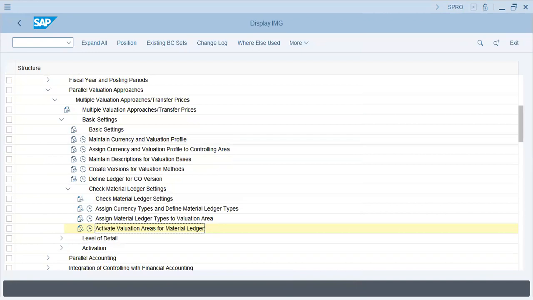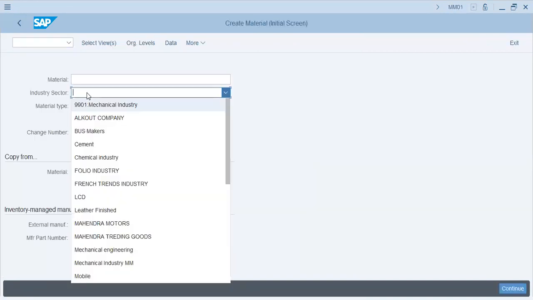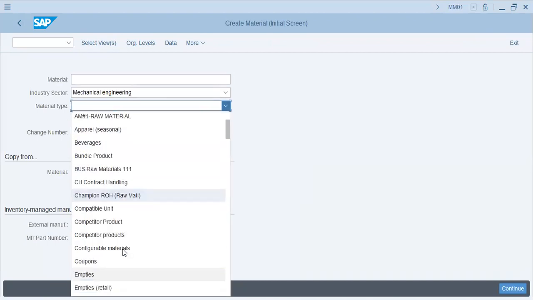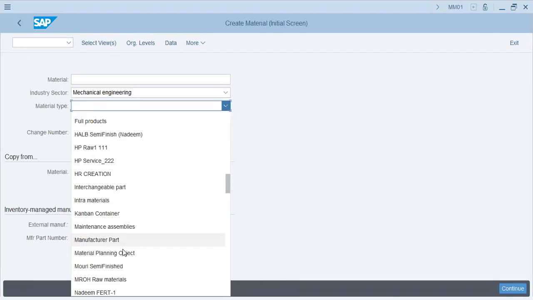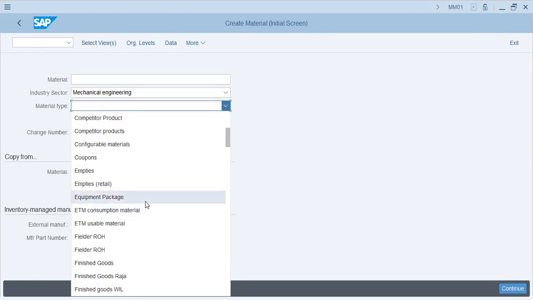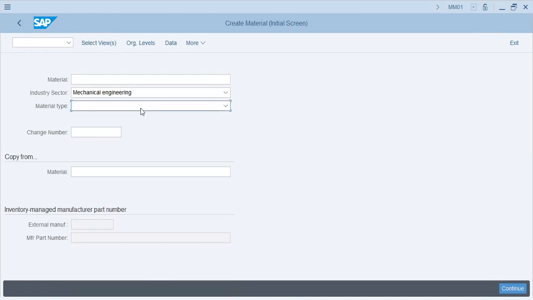So let's MM01, industry sector mechanical engineering, and let's take raw material, select views.